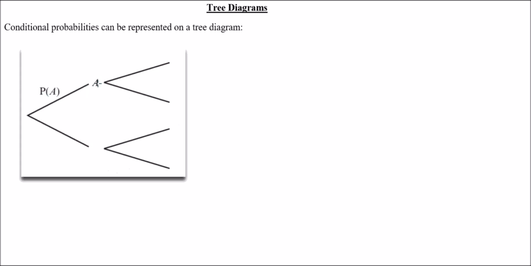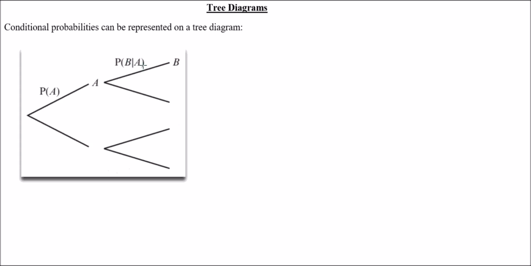Imagine that A has happened, then this second set of branches is a second scenario for what happens next. Either A can happen or not happen, with not happening down here, which I'll come to in a second. The second scenario is whether event B happens or doesn't happen. Here, if event B happens, we can say that event B has happened, knowing that event A has happened before it. So this is not simply the probability of B, this would be the probability of B given that A has happened, written P(B|A).